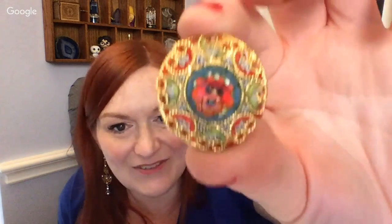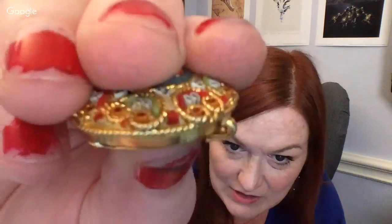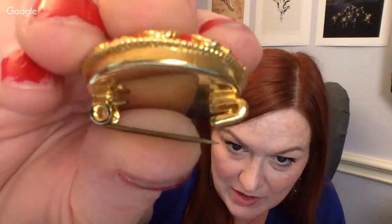What helps you determine if something is vintage? For me, I got another one. Okay, this is a good example. Here we've got this little micro mosaic brooch. So this is going to be considered vintage, because of the way it's made. The clasp, now that I'm looking at it, maybe not, because it looks like a bobby pin or safety pin. But C clasps are like that on brooches. So the way the clasps are, the way it's set, just the setting of it, the way it's made.